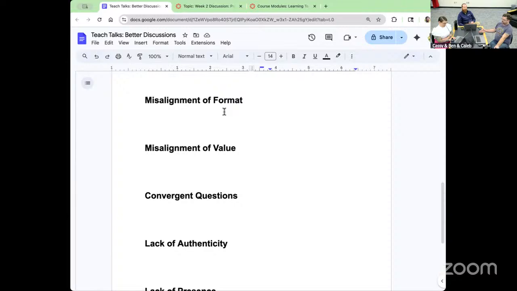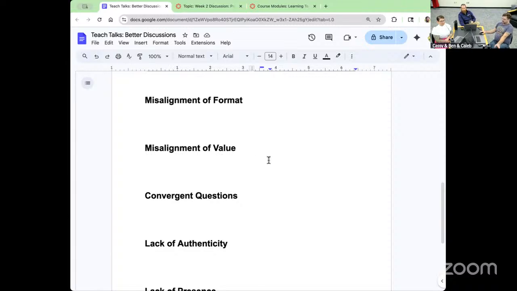But depending on what the level of learning is on the Bloom's taxonomy, depending on what the ask is of your students, what they are supposed to be producing or how they're supposed to be engaging with the material, a discussion board might not be the best format for that thing. It might be better to just be an assignment. It might be better to just be an email. So I think that sometimes we fall in that trap of, well, I got to do a discussion because it's an asynchronous class. Sometimes yes, but sometimes maybe not.